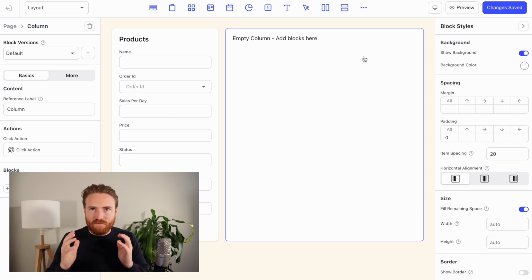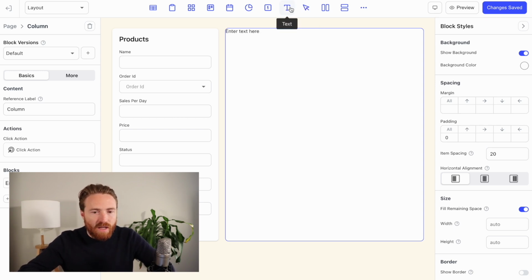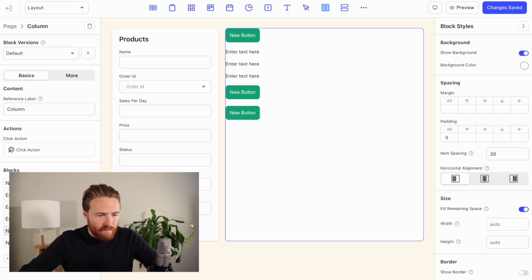So now it's like this visual thing, but I can still put stuff inside of it. I can actually do whatever I want inside this column. I'm going to add some text and some buttons. So I've got them over here, and we have this block of visualizer here, so I can drag and reorder things just like this. Makes it easy if I want to move things around.